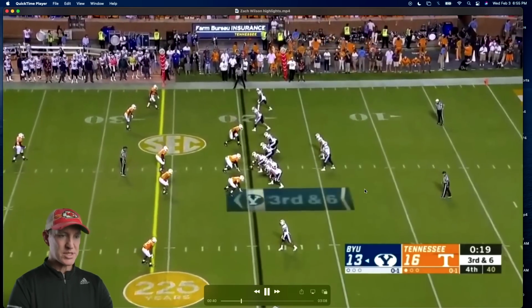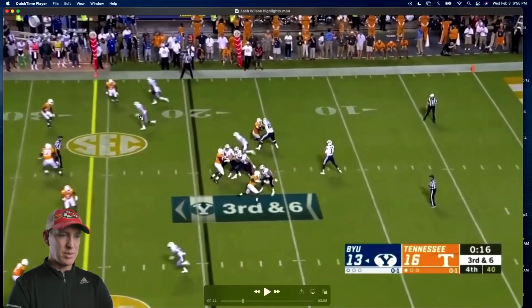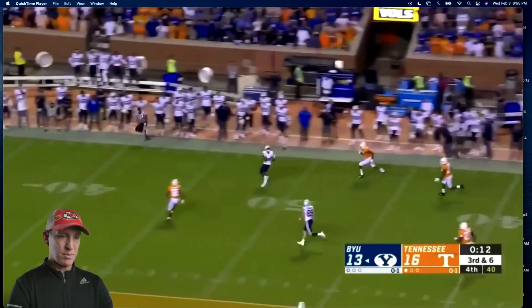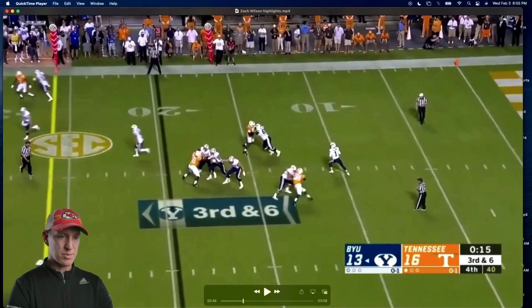And what happens is, I think that inside vertical sort of holds deep defenders a little closer to the middle of the field and allows there to be a hole shot to the outside vertical. Look at his eyes, not panicking, read the safety deep on that side. I've got to make a deep throw. And if it's there, make the throw. It's a really good read and put it on him with a chance to make a play.